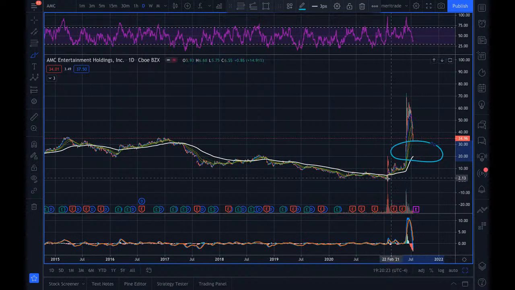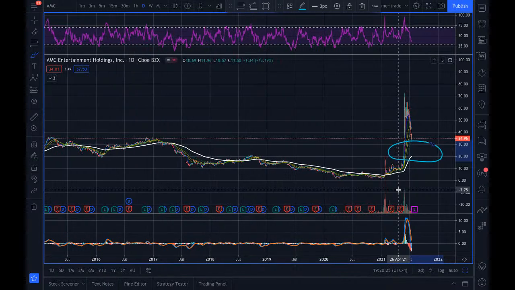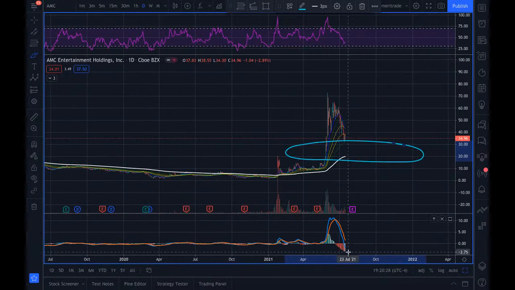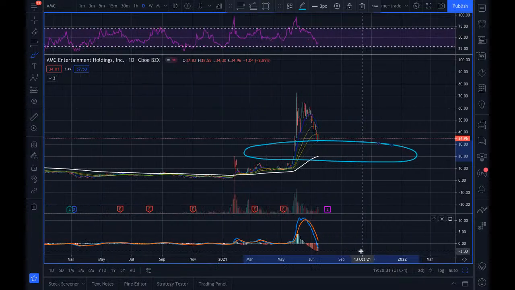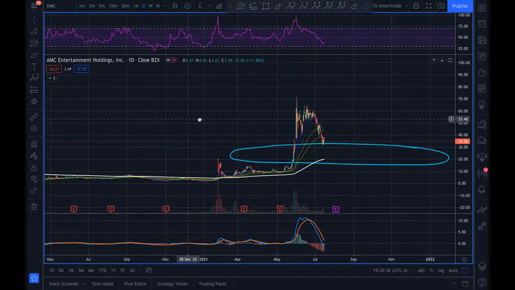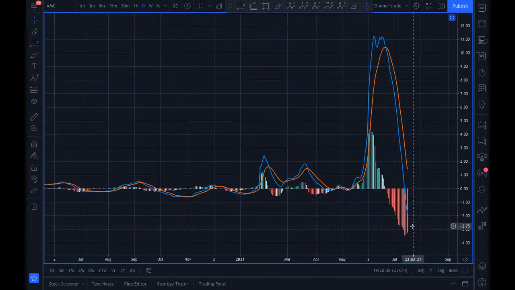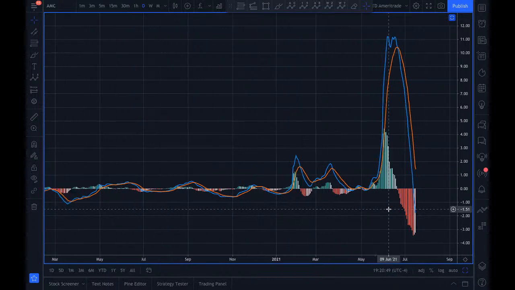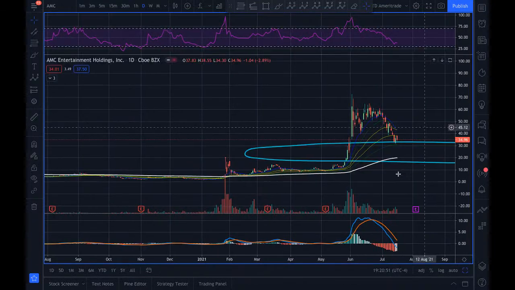There's a lot of volume. The MACD is starting to turn. So these at the bottom here on the MACD, you see there's these colored lines, and then it turns from red into pink or something. So those just turned color, and it's starting to come back up. But that's not a good enough signal by itself to mean anything.